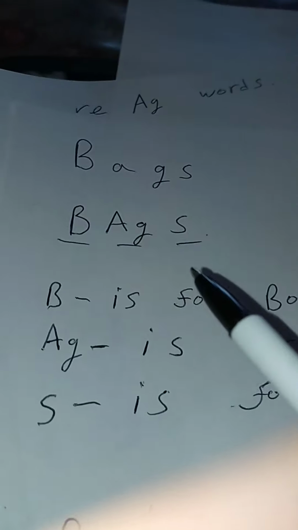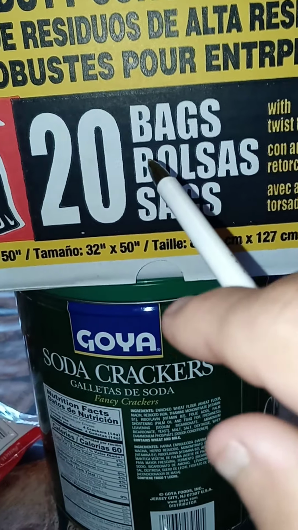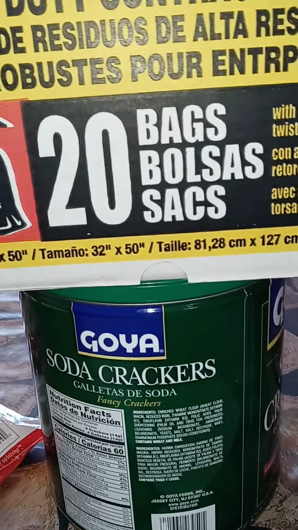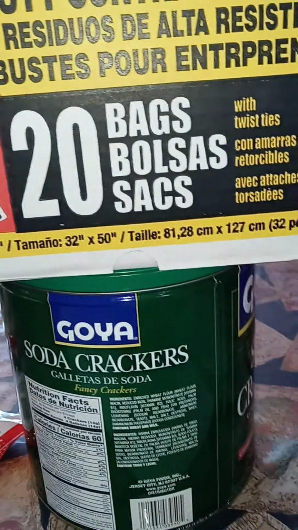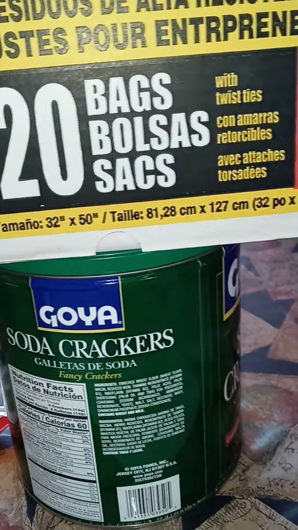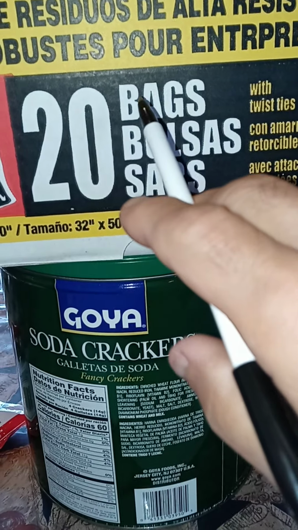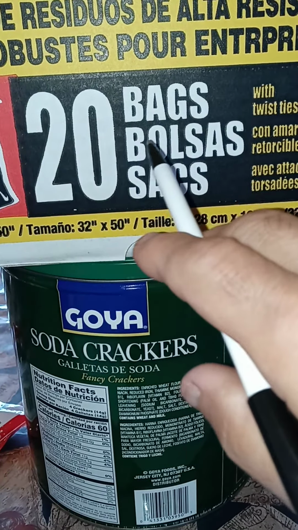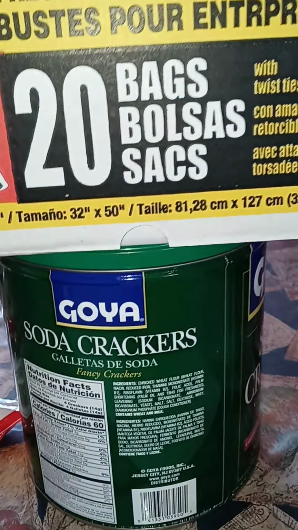bags. If you go to the market and you see a box of bags, capital B-A-G-S, just point to each letter in the word bag. If you have a box of bags in your house, go to it. It says capital B-A-G-S, and the whole word is full of chemical symbols or atomic symbols. See it? B for boron, capital A and a small g for silver, capital S for sulfur.